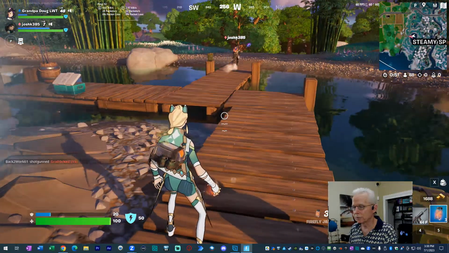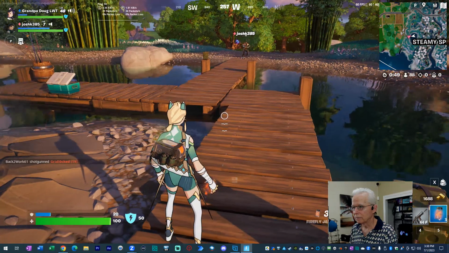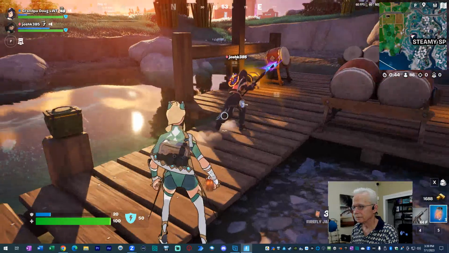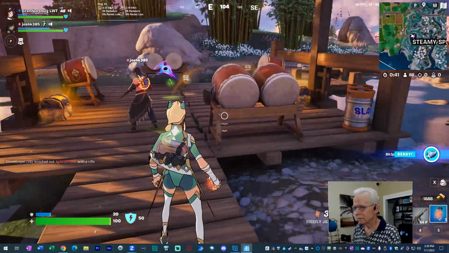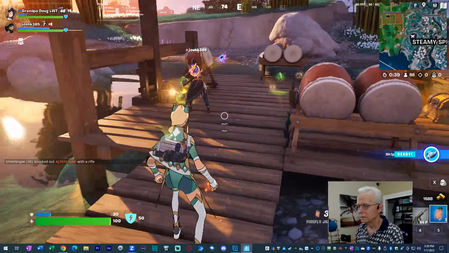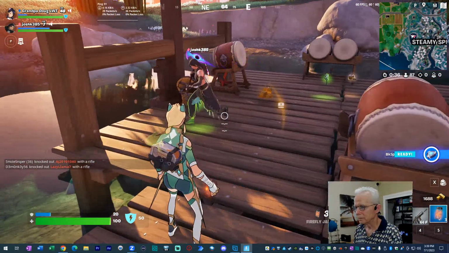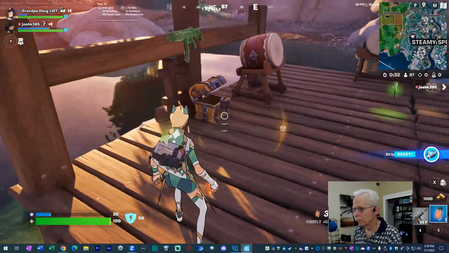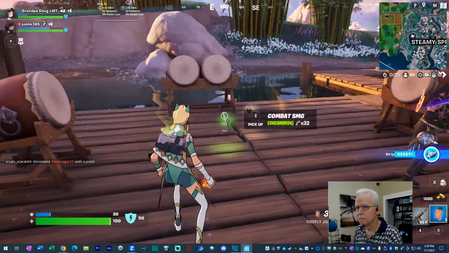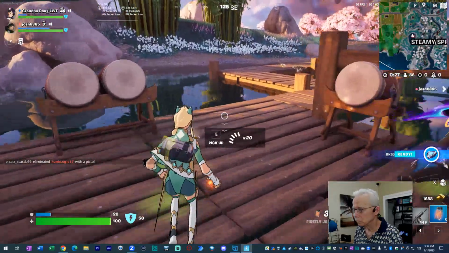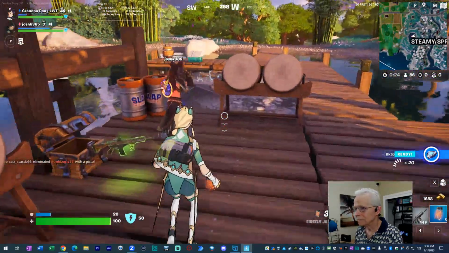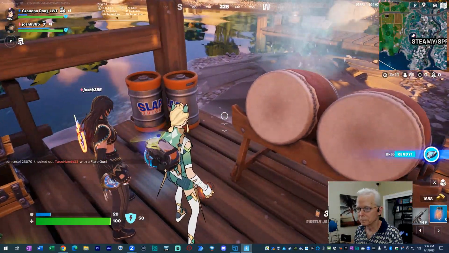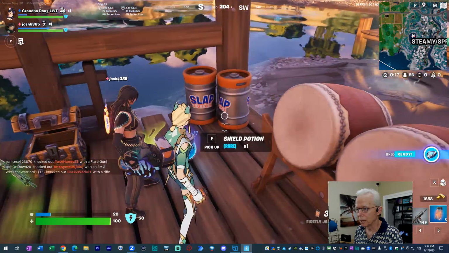There's a couple other chests over here. How about doing those slot barrels?